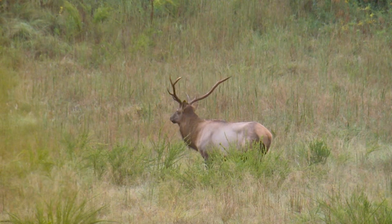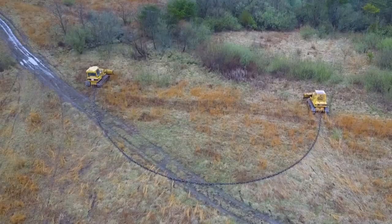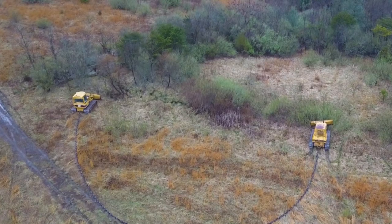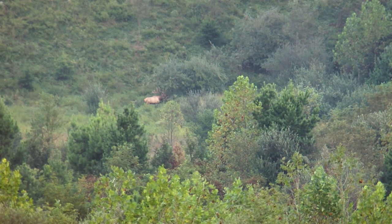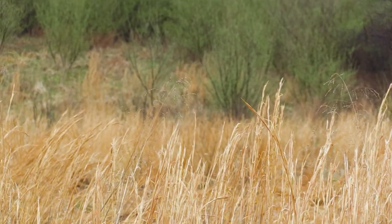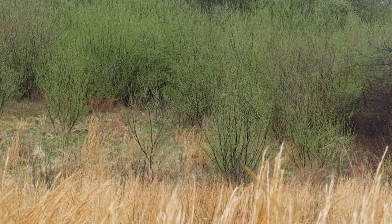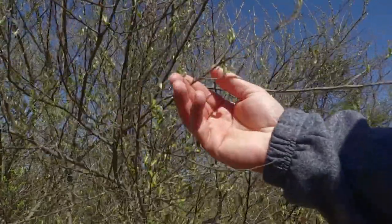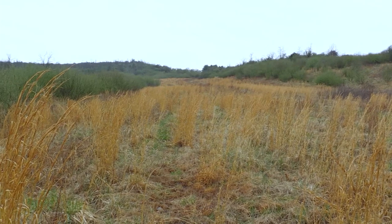Steven Doby with the Rocky Mountain Elk Foundation explains what they're doing: year in and year out they fund and support habitat projects to make a difference for elk and other wildlife. Two bulldozers drag the chain to remove undesirable plants. Autumn olive is not very desirable — it's a non-native species that creates a monoculture, shading out everything beneath it. It's a very aggressive species that can overtake open meadow and field habitat really quickly.